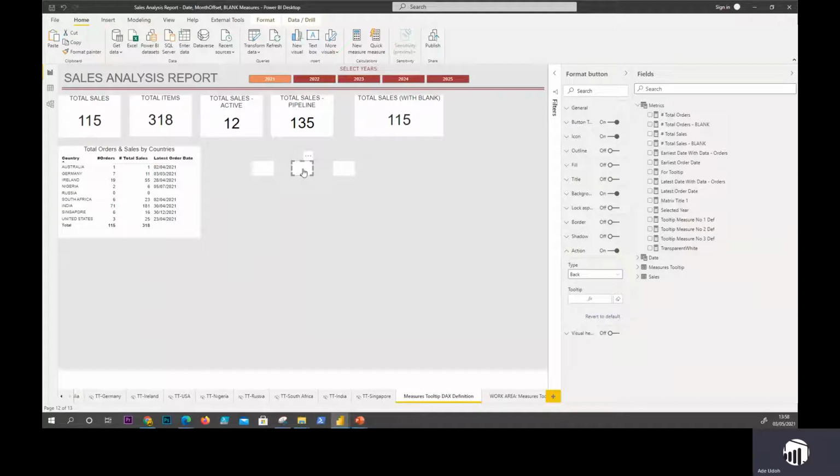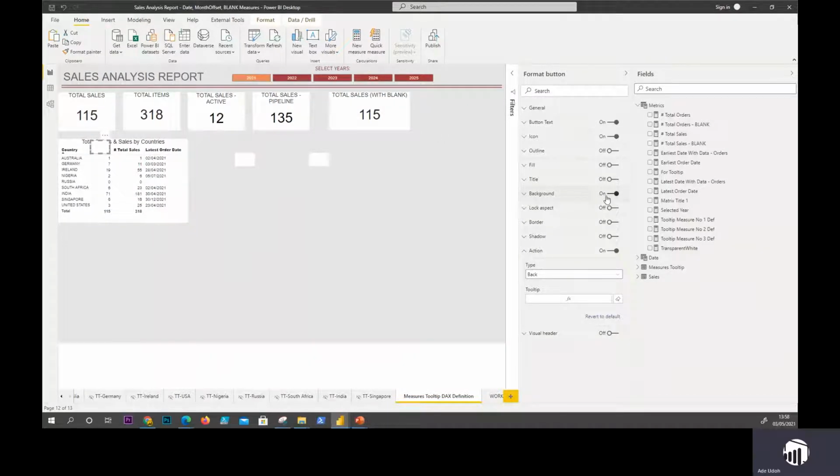And if I put that on top of that one there, oh, what's the matter? It's all gone. So to make this work, you probably want to remove the background. So let's switch the background off. Great. And then that should stay there nicely. And if I just place the hover on that, great. And that is it.